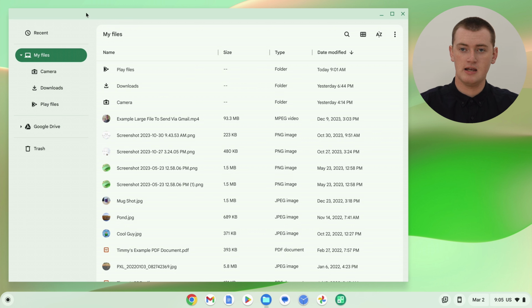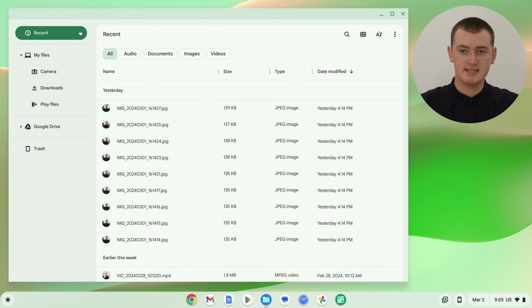So now that you're in the Files app, let's take a tour of the different sections you'll find within the Files app and look at how they all work. If you look down the left-hand menu of the app here, you'll see we have all these different sections that kind of look like different folders. We have Recent and My Files and Google Drive and possibly some other sections like that. And they're kind of like folders, but they all work a bit differently and store files in different places. So the first one is Recent.